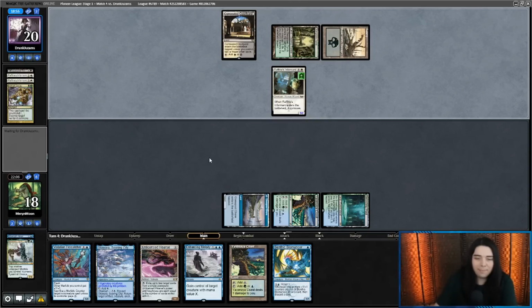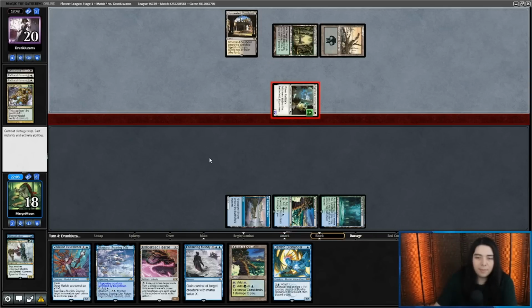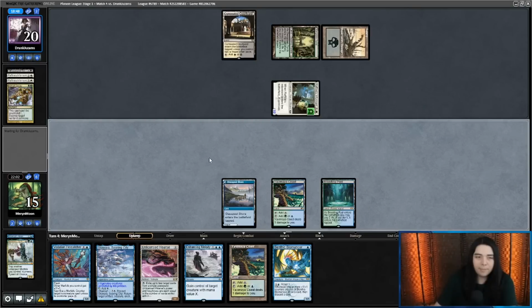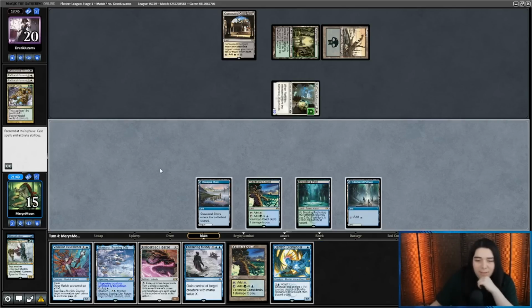Abrupt Decay. I think I might still hold on to this Entrancing Melody, see if they want to just throw out a Grease Fang for nothing, and then I can probably gain control of that instead. So let's play this Tide Channel, and then I think I'll just play the Hearse and then flash in the Hexcatcher.